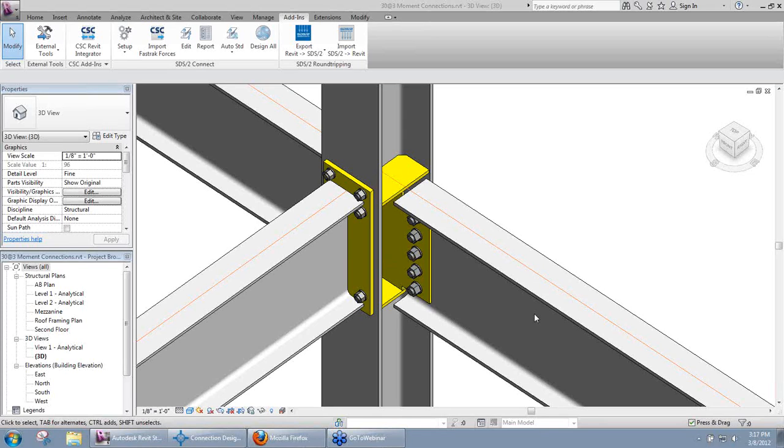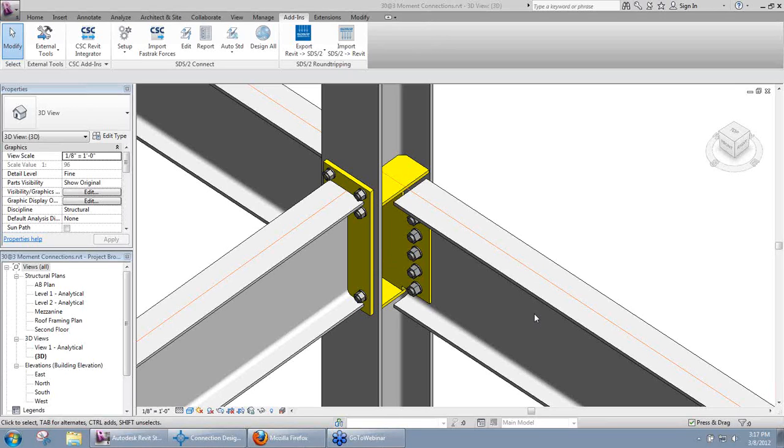One of the questions here is that the end preparations are not shown in the model, so how can they be detailed in Revit drawings without exporting to SDS? It's a good question.